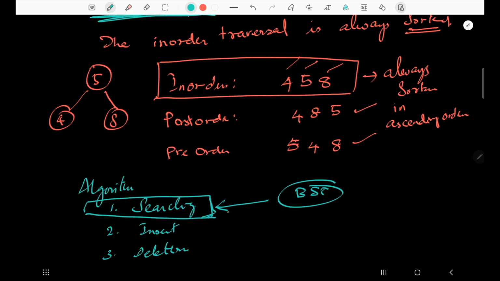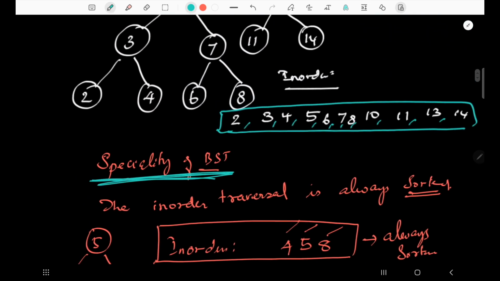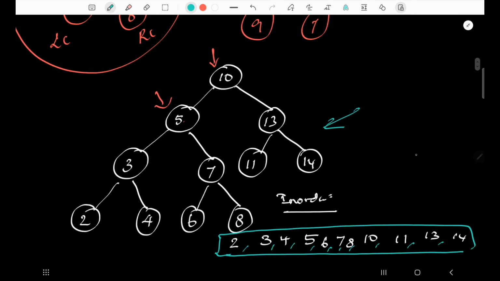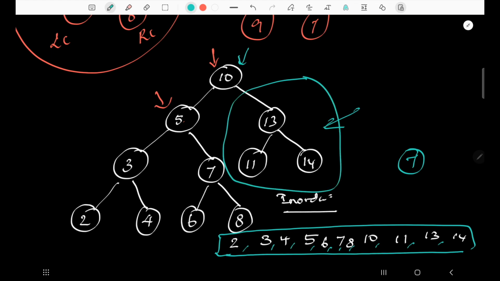In this case, the searching is very easy. Suppose I want to search for 7. First I compare with the root node 10. 7 is less than 10, that means 7 will not be available on the right side; of course, it's available only on the left side.